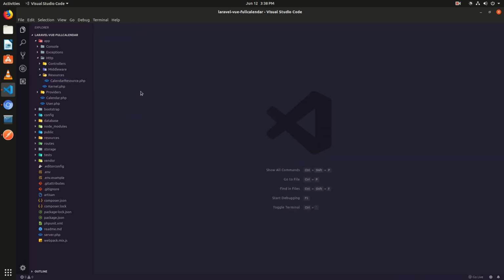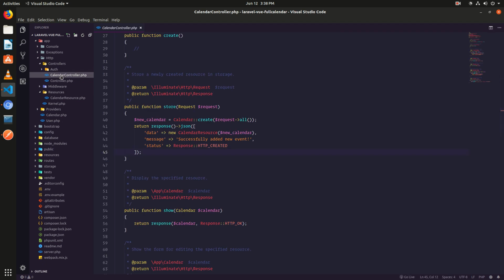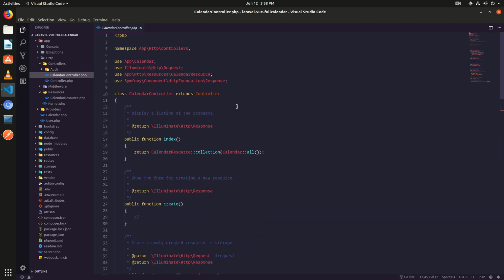All right then. We're going to dive deeper into how I've configured the controllers for the full calendar. Let's go to controllers, CalendarController. Let's start with the index. As you can see here, I'm calling CalendarResource, this one, and we have access to its collection function. Then we are making a query to our database.